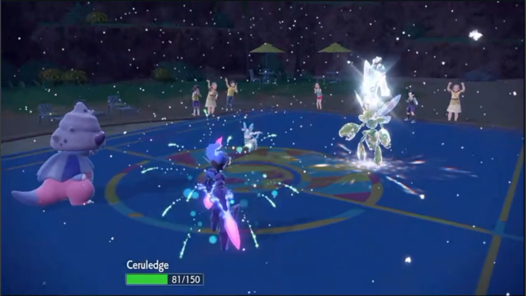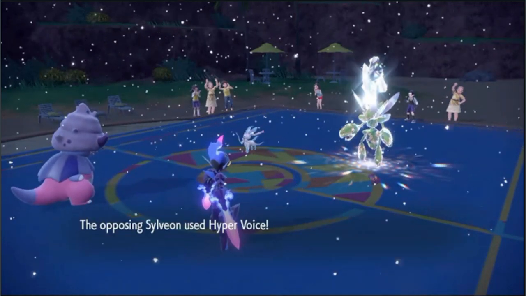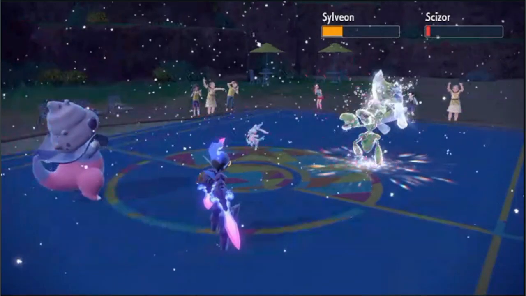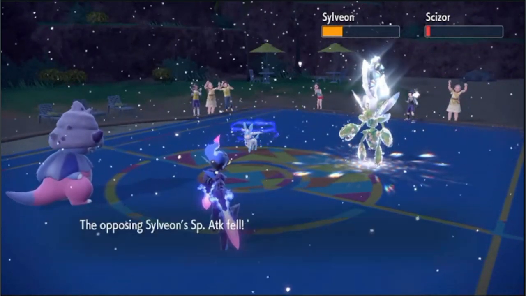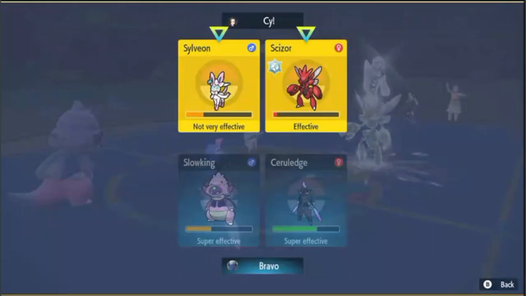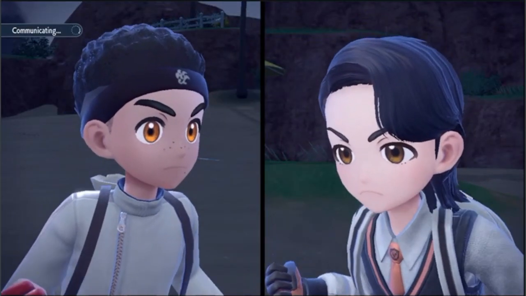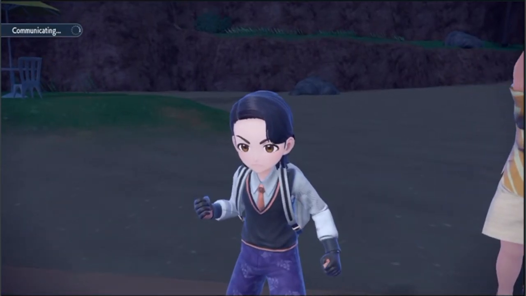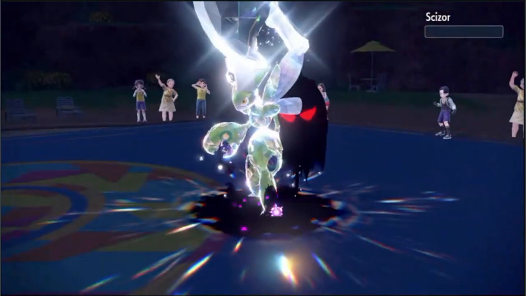Yo, they are both at killing range right now. Yo, these two Pokemon are literally at killing range. I'm gonna do Snarl again. I'm gonna go for Shadow Sneak. I should be able to outspeed the Scizor. Alright, Scizor is gone.